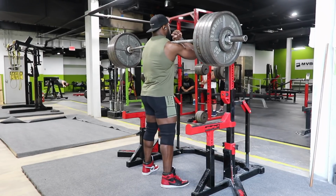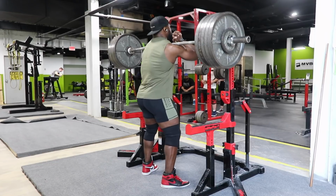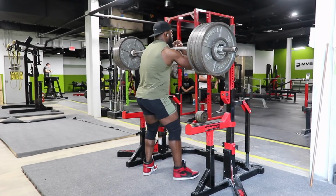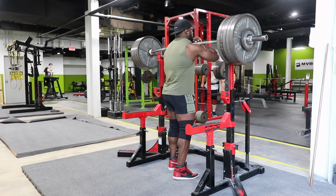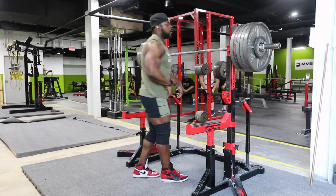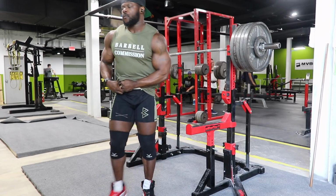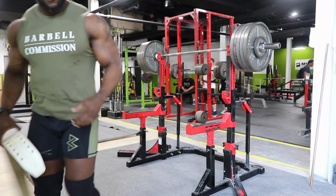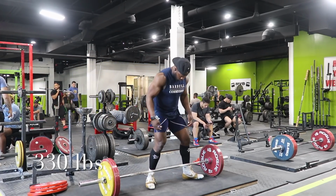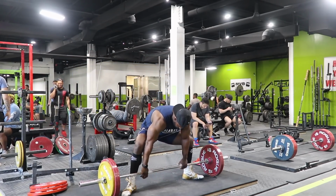But I can definitely do substantially more once I just get used to holding the weight there. You can see how that moves. Obviously the weight was a joke, but I was actually kind of blacking out as I was coming up and walking it in. You can see I was just shaking because it was just on my air passage. So I'll get used to it, but something tells me I'll be front squatting 600 fairly soon.